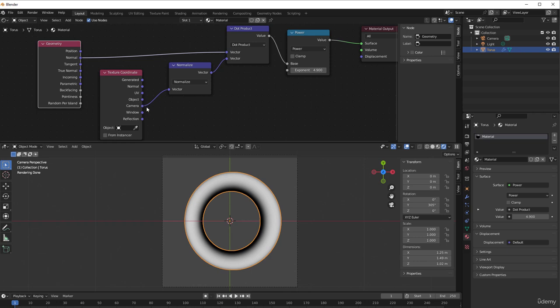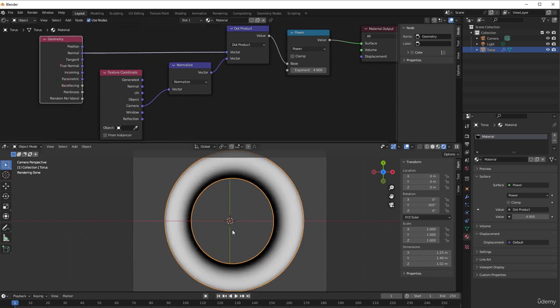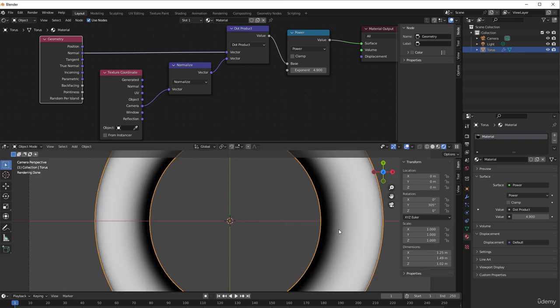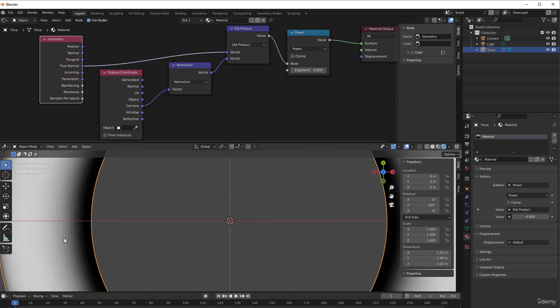Then I also said something about true normal, and if you remember, I smoothened this out. So in reality we have a lot of faces here, but you can't see them because we have faked a smooth normal. But the true normal still exists and it's behind. So if I change from normal to true normal here and put that into the dot product, you can now see the faces here, because now it's not smoothened. Now this is the raw normal from your model. So that is the difference between true normal and normal here.